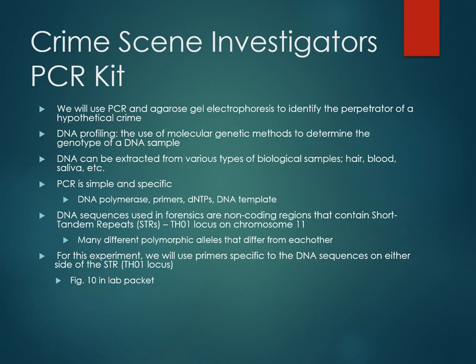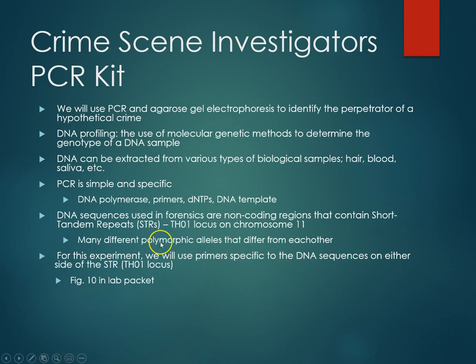And in this, you are amplifying a specific region. So it says here, DNA sequences used in forensics are non-coding regions. And again, the background information and the questions you're going to do will relate to some of this. Non-coding regions that contain short tandem repeats, so they're called STRs. And this is the locus, and it's on chromosome 11. So there are primers that specifically target this TH01 locus.